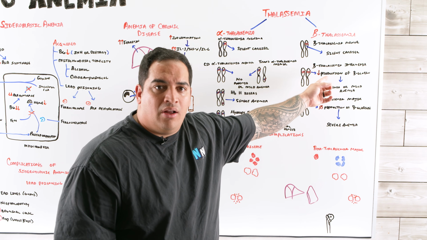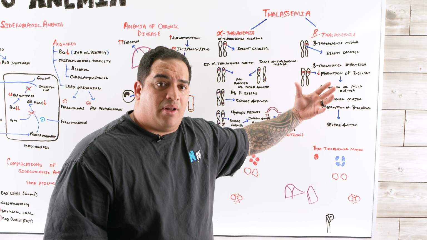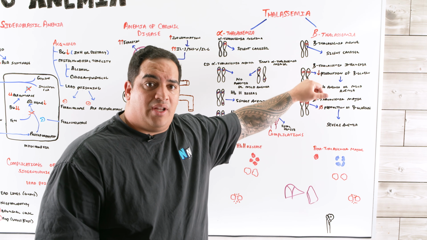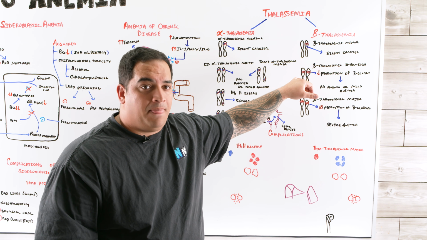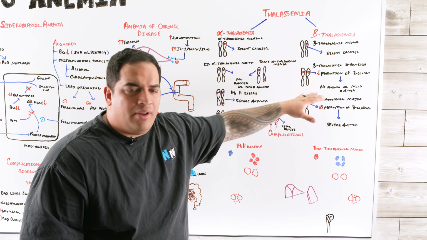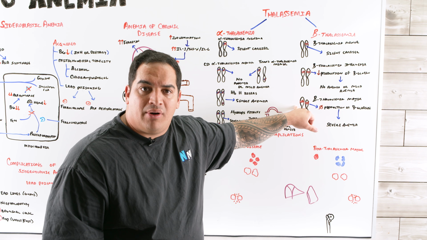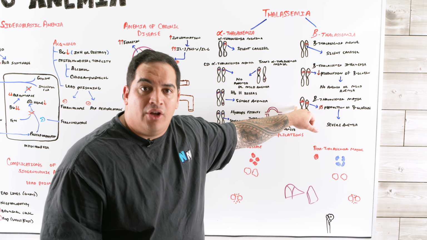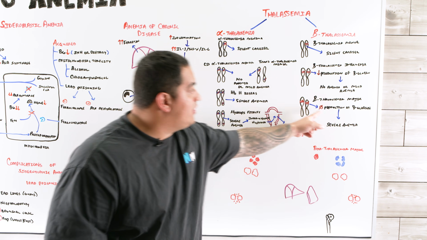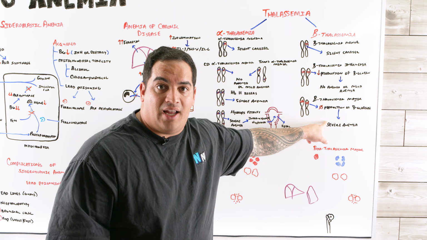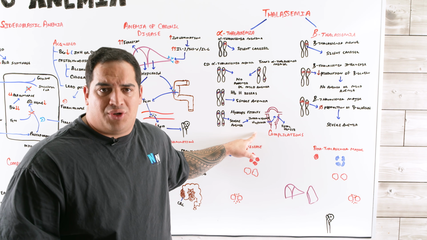Again, for beta thalassemia intermediate, there is a decreased production of the beta globin because of a mutation on 2 of the beta globin chains. Again, mild. But when you get to the absence of the production of beta globin chain on this one, you get severe disease. These are the ones that you're more likely to see on the exam. This one, the baby usually unfortunately doesn't make it.